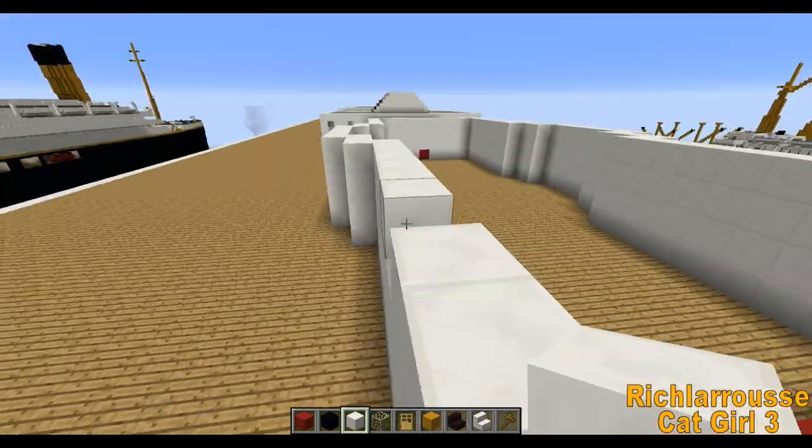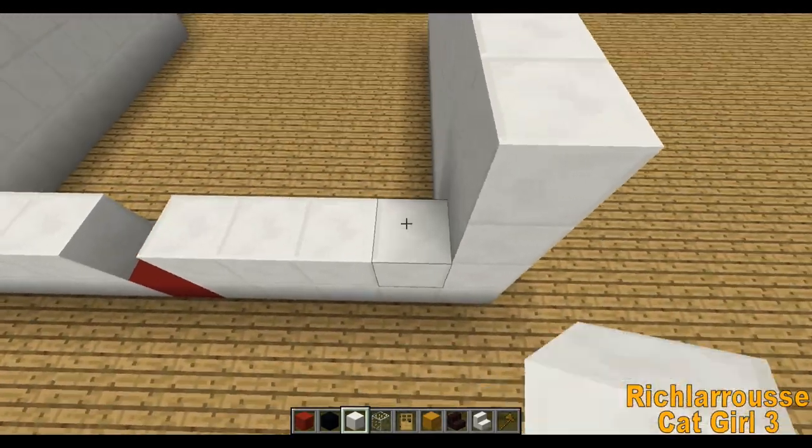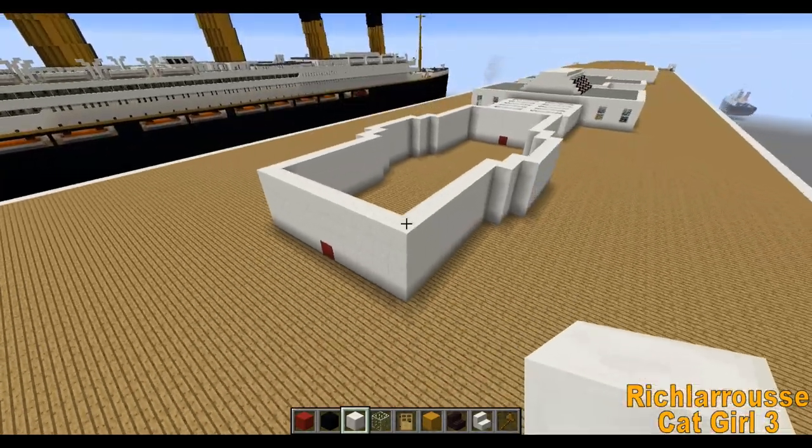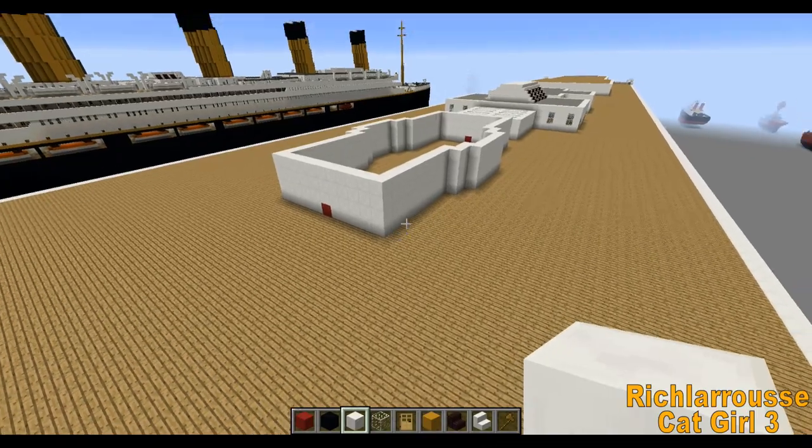Oh, thank you. Just to get near the end of this, build this last wall up to 4 high. Good luck with you. Thank you. There we go. There's a build done like so.